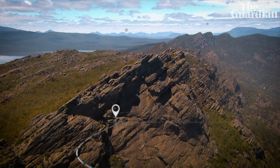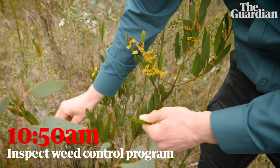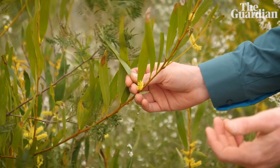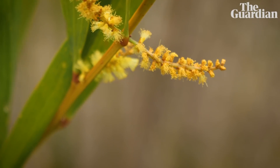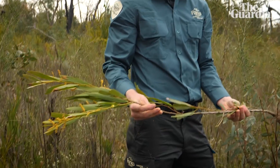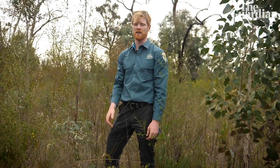In addition to Jess working on the pest management side of things, we also have weed management. One of the main things we're looking into right now is silo wattle — definitely a pest species we have in the park. The leaves are the biggest giveaway. These guys are small but they spread quite rapidly, produce a lot of seeds, and as they get taller they start crowding out other species — your tea tree and eucalypts — and actually change the entire vegetation class.